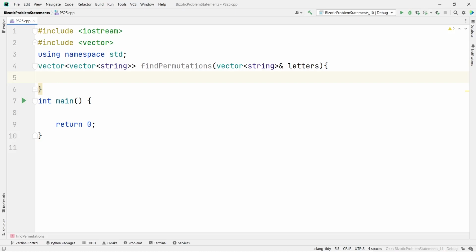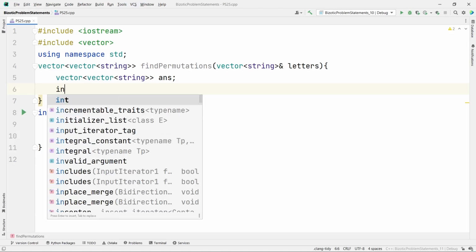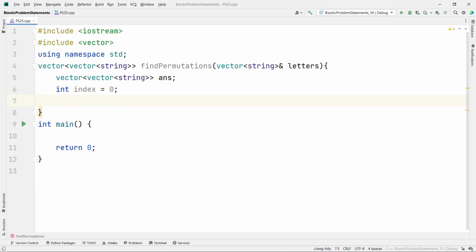Now first let us create a vector of answers. It will be a 2D vector of string, and let me name it as answer. Now initially we start from the first index, so I need int index is equal to 0. After that we have to create a function called backtrack where we will be actually swapping them, right?